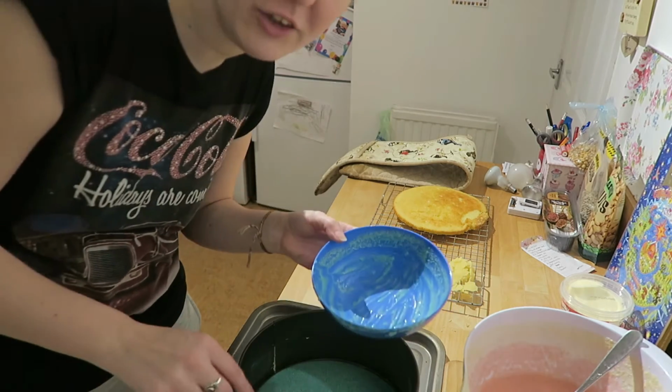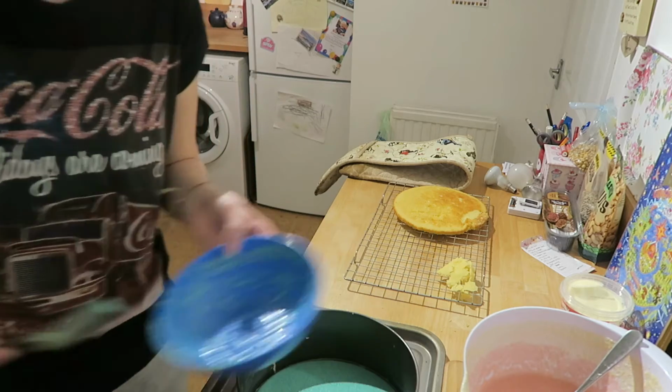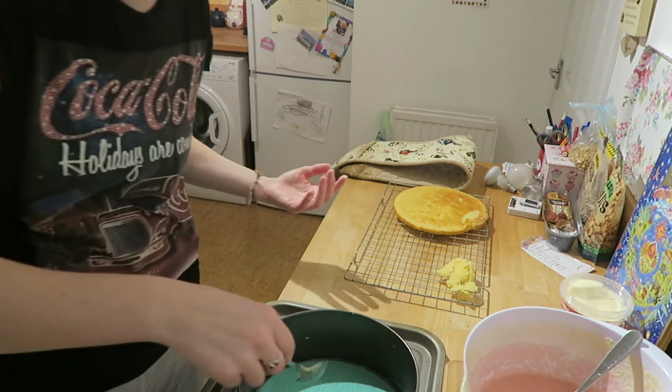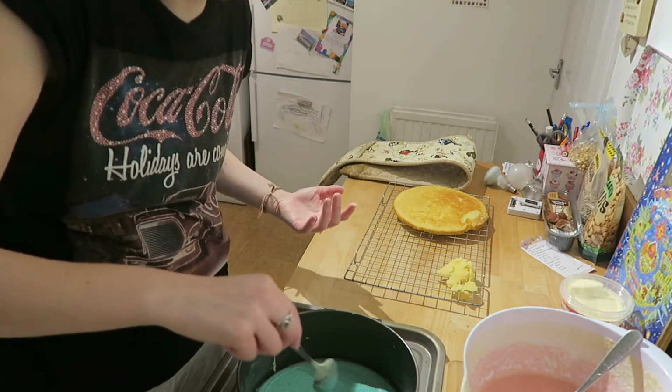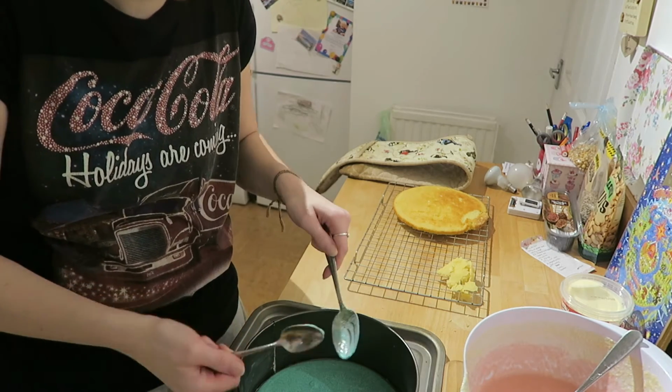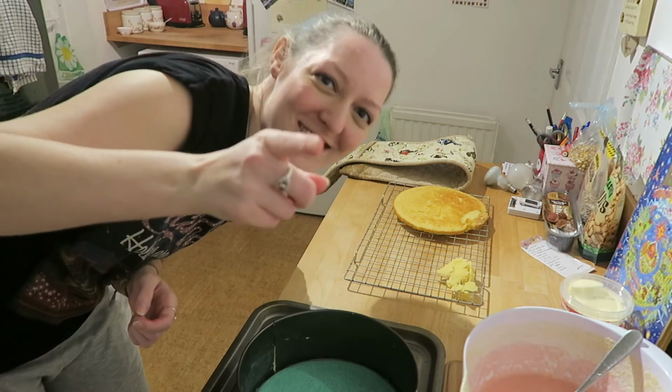I don't know. I should let you know as well, in the decoration, I'm going to massively deviate from the recipe that's on the actual website, because I want to do my own thing. Okay, blue layer. Let's see how this one turns out.